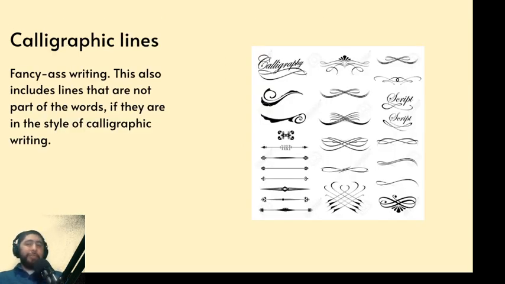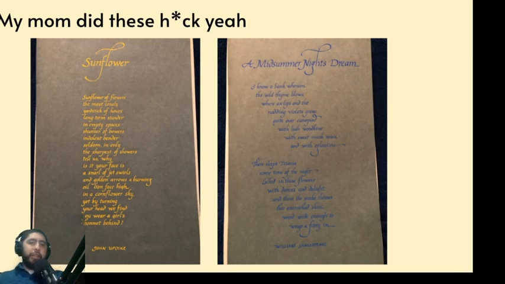Calligraphic lines is calligraphy, basically fancy writing, fancy lines that are meant to be decorative, made into a pretty design. And here are examples of calligraphy poems that my mom wrote. It's a combination of drawing and writing, more or less. Takes a lot of discipline. I wouldn't have the discipline to do that. So good job, Mom.